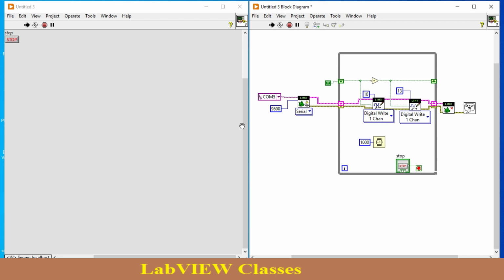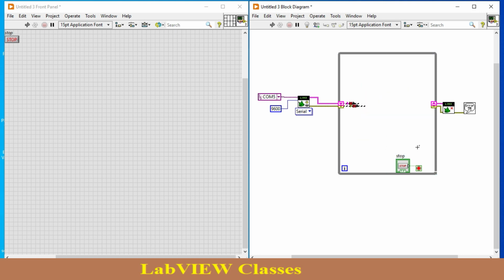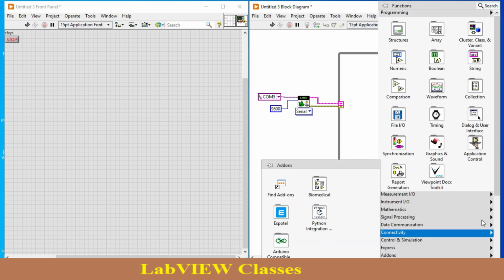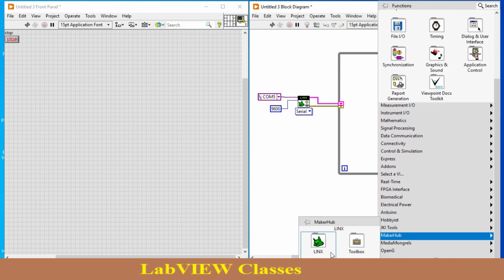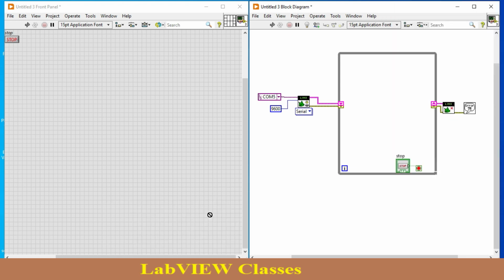In that case you stop the code and delete this one. In place of write, you need read. Just go to the Maker Hub, and over here in the peripherals, digital read signal.